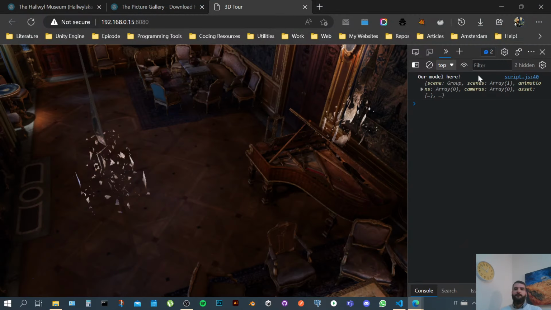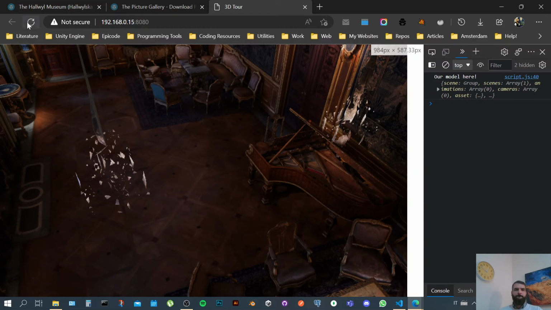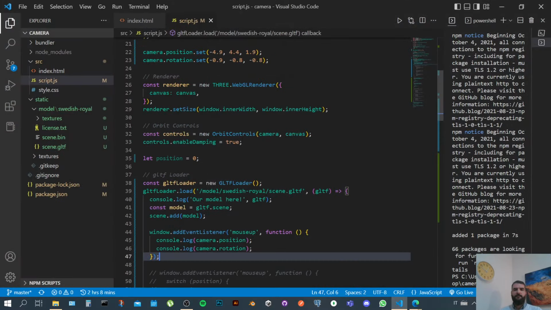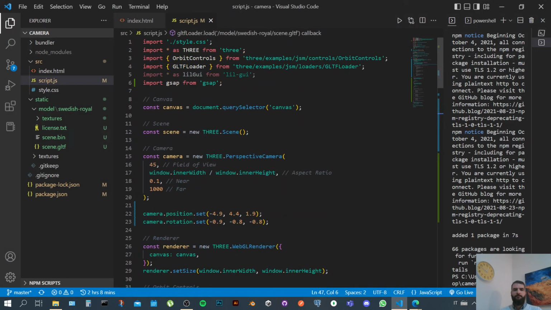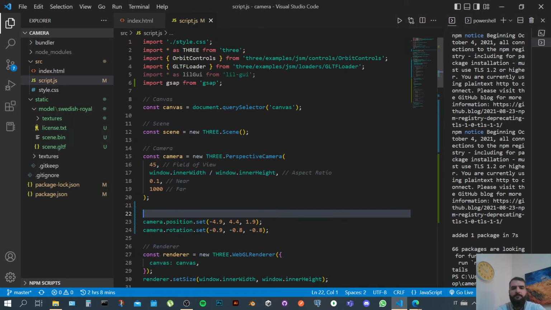The project starts at this initial position that we set here at the top. Initial position.